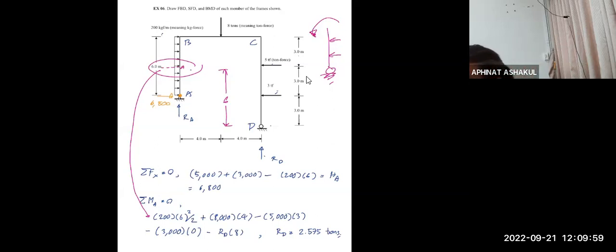We can begin from CD this time, right? Just for fun. Because I know most of you cannot work from right to left. You have to go from left to right. So I always have fun giving you problems where, if you realize working from right to left is a lot easier, you just don't want to do it because you don't feel like it. See? But this one, if you work from right to left, is a lot easier because of the nature of the load, right? Why not?